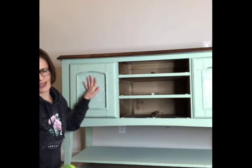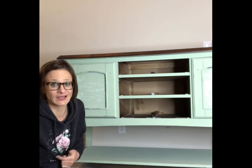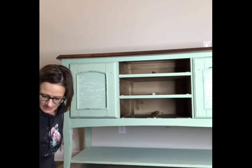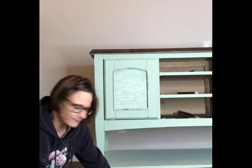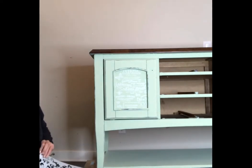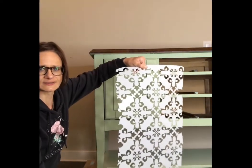Redesign with Prima sells it — I will put the link for that underneath. I just wanted to tell you first that I have already put the Delightful Labels transfer on it. I accidentally forgot to press play, but I did do a tutorial — it's not all captured, but there is a time lapse so you can see how I've done it. I've put the transfer on the front. So we're going to go ahead and use the sides. This stencil is 18 by 25.5 inches, so it's quite large. I have cut it on the sides so that it will fit the side of this buffet.